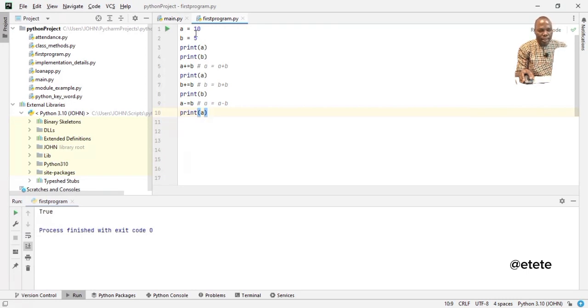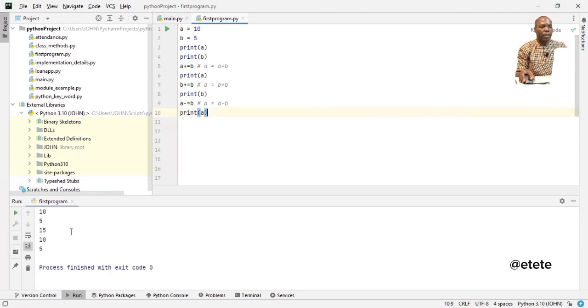So 10 plus 5, which is 15, is reassigned to the memory location of A. So printing A here would be a different value from the first A. Then this one is saying add B to itself, that is 5 plus 5, and then reassign it to the memory location of B. And when you print B, it's going to print out 10, right? And then here you are saying A equals A minus B, which is 10 minus 5, and then reassign that value to A, and print out A, which is going to be 5. So let's execute this and see.